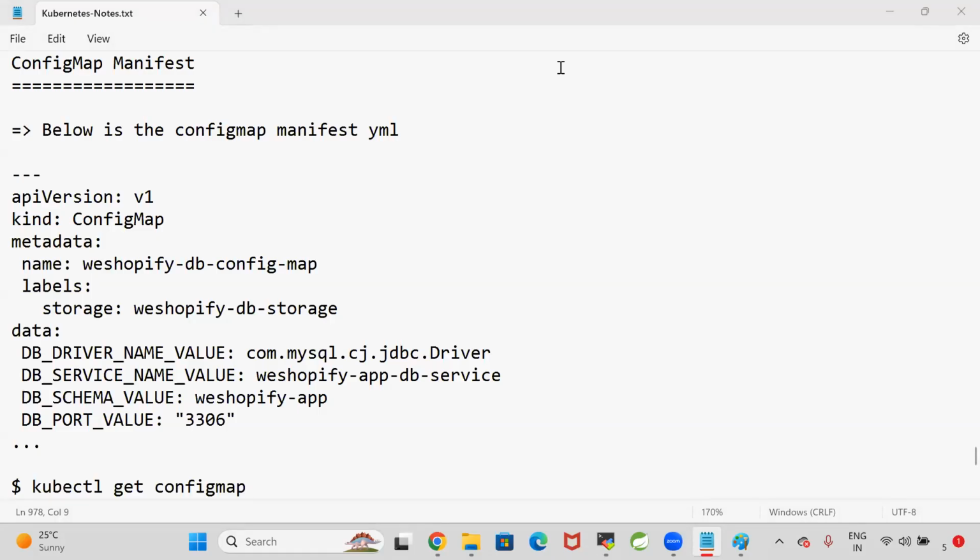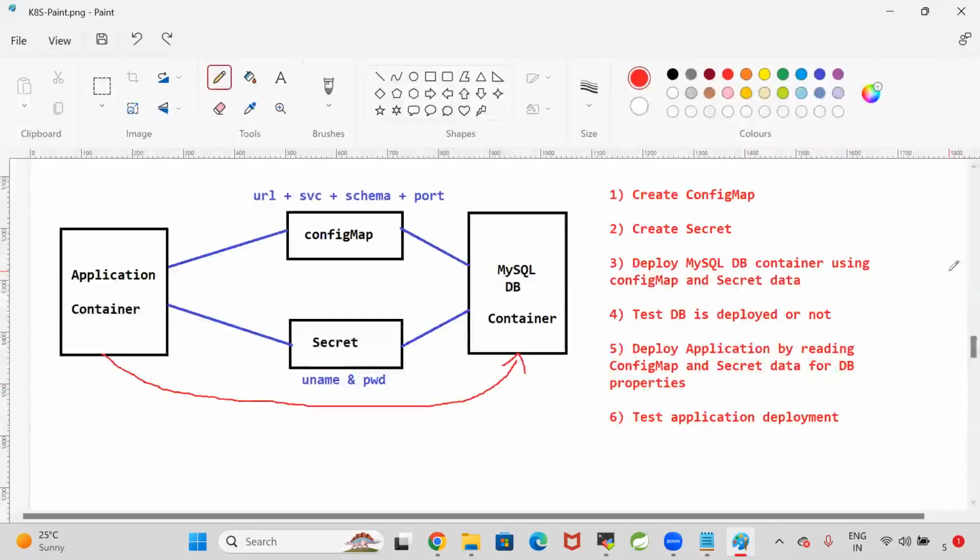Ashok, one question. Suppose as you described, config map and a secret. I want to know, does config map and secret have some specific ID or name, because we are creating them on the cluster, right? Is it exposed on the cluster level, or can it be exposed on some specific namespace? You can create the config map and secret by using a namespace also. If you want to group your DB container, your application container, your config map and secret under one namespace, you can use a namespace also for that.